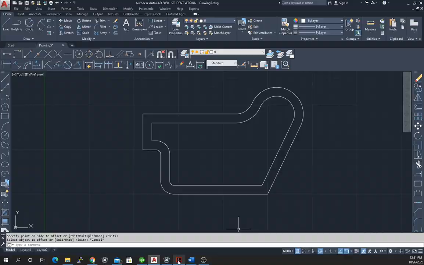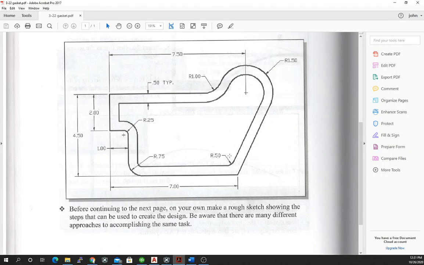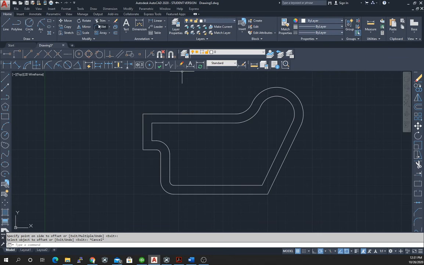But when I go back to my drawing, I see that I have one more angle or fillet that needs to be added. We need to add a radius of 0.5 right here. Here we have a sharp corner, here we have a rounded corner. So we just come back here, we type fillet, and come down here.